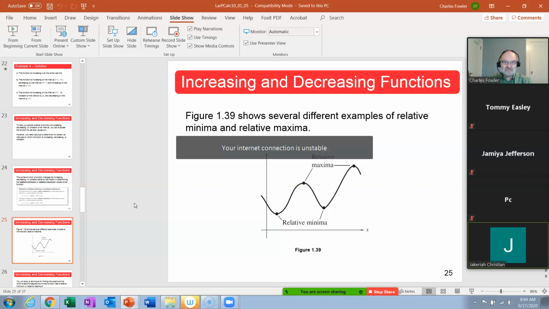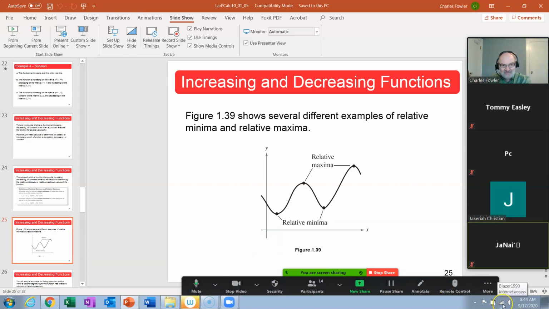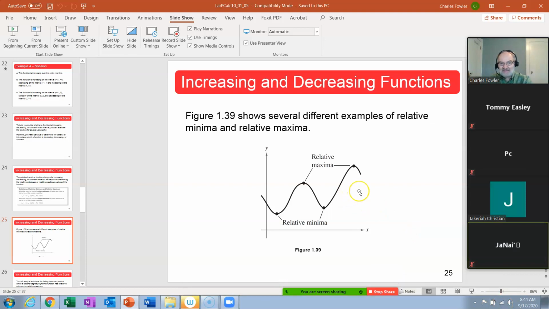My internet connection is unstable, so I'm going to quit. Okay, did I break up then? Yes. Okay, sorry about that. I got a little block on my screen saying my internet was unstable. I know it took me a long time to log in this morning, because even though it said I had 5 bars, and you probably can't see this, but I have 5 bars right now, and yet it says the internet is unstable. Well, this morning it would connect, but it wouldn't give me internet, so I don't know what's going on. It seems like it's more of an internet problem than our Spectrum problem, but I don't know.